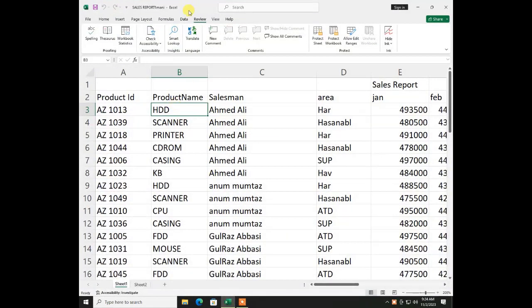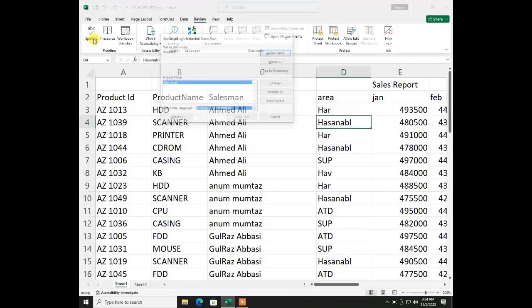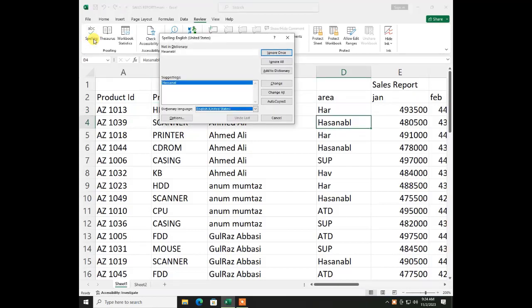So here we are going to discuss the review menu in Microsoft Excel. In this review menu, we have a few commands like spelling and thesaurus. First of all, spelling is used to check the spelling of your worksheet. To run the spelling command, you can press F7 on your keyboard or click the spelling and grammar check here. It will check your spelling and grammar. Here it is giving us the name of someone like that. You can change it, or you can ignore it yourself.